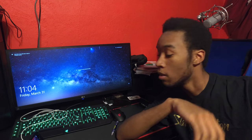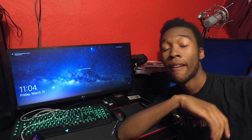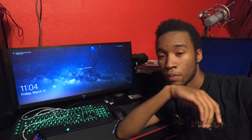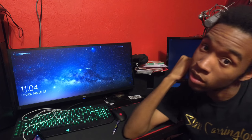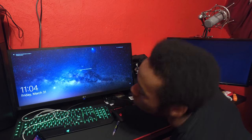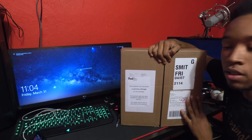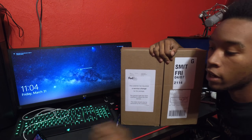Hey, what's going on everybody. We're sitting here at my desk — I just got home from work not but like an hour ago, and to my surprise I had two packages waiting for me. I was curious to see what one looked like, so I had already cut it open. It's one of two packages — I had to pick this one up from FedEx.